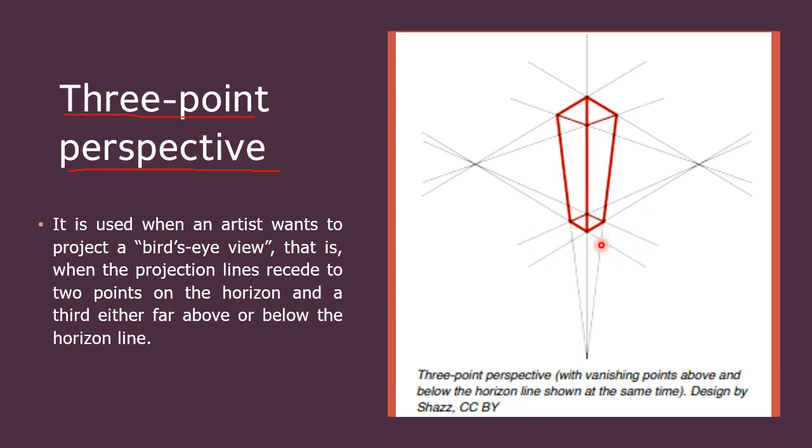In this case, the lines that make up the side of an object are actually not parallel to the edge of the ground that the artist is working on. You can observe that this part at the top is wider compared to the bottom because we have the perspective of a bird's eye view. If you are at the top, this is how you see things. That's why the perspective looks like this. We have smaller edges at the bottom and wider at the top because this is how we see it from the top, like a bird. So this is the three-point perspective.